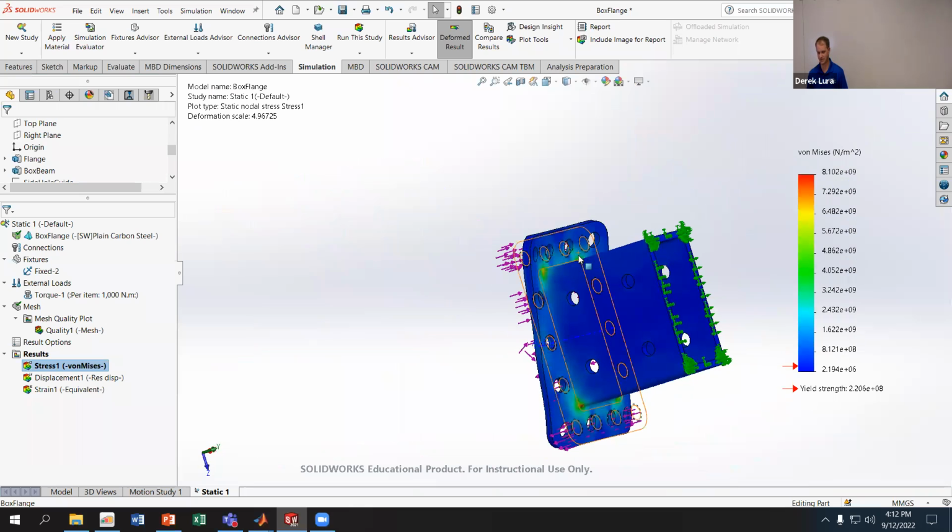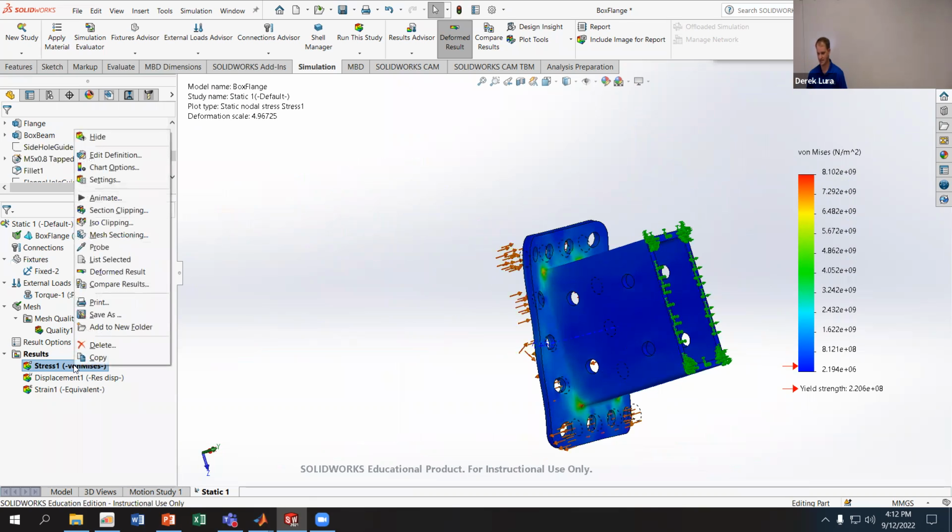Honestly, adding some webbing to this, some ribs in the long direction, could significantly increase the strength of this part. But if we want a more detailed view of where the actual stresses are high, we can isolate regions of the part as well. So in addition to the direction of the stress, we can look at specific locations to further isolate these definitions.